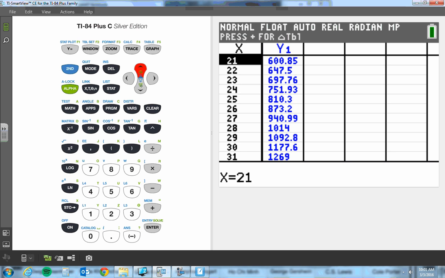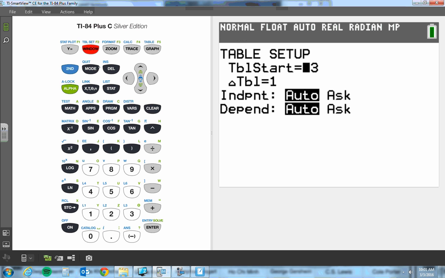All right, let's see. What is it going to do? Okay. Now, if you're using the window to do this, the table, it can be kind of clunky. We figure it as 18 point something. So what you could do to get a better answer is go to table set, type in 18, make you go by tenths, then go back to the table.